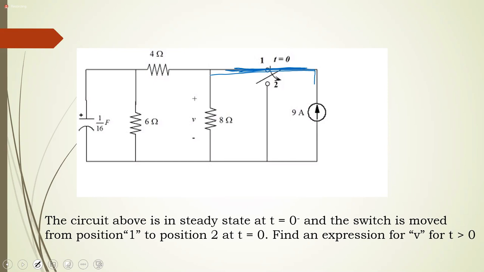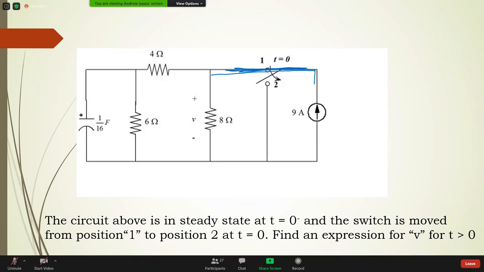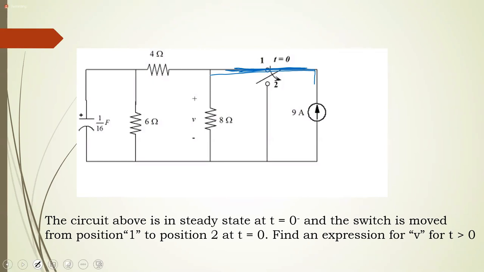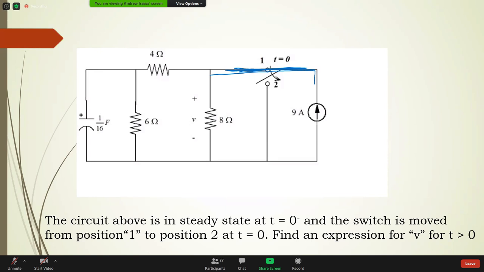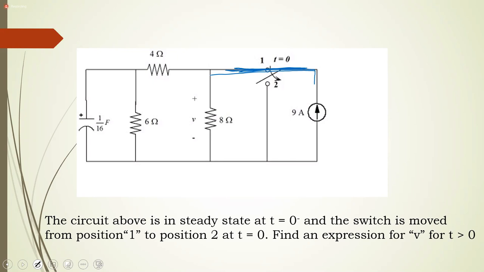Fair enough? But at the point where I am charging the capacitor, I am told that the circuit reaches steady state. Now, what would that steady state look like? Given that you're charging the capacitor, when would we have gotten to steady state? When the capacitor is fully charged, sir. Excellent. If it's fully charged, what do you know about a fully charged capacitor? There is no current flowing. All right. So when it is fully charged, the current flowing through it is zero.